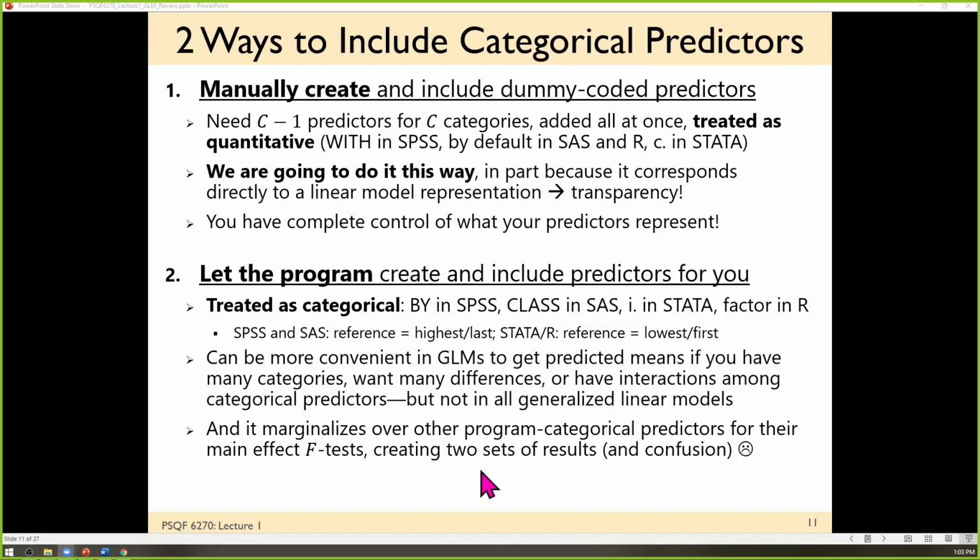However, in the presence of interaction terms with categorical predictors, what it gives you is internally inconsistent. And I have gotten many questions about that, because literally in SAS output, you will see 2 different p-values for the same ostensible main effect of a group, because it's telling you 2 different things. It's either the marginal main effect averaging over the other variable that's part of the interaction, or it's a conditional main effect holding that variable that it's interacting with at 0. And those are not the same. So you can end up with confusion if you let the program do the coding as to what the heck you actually get back. And that's why I don't favor that approach until you're really, really good at doing the coding and you can figure it out after the fact if you have to.